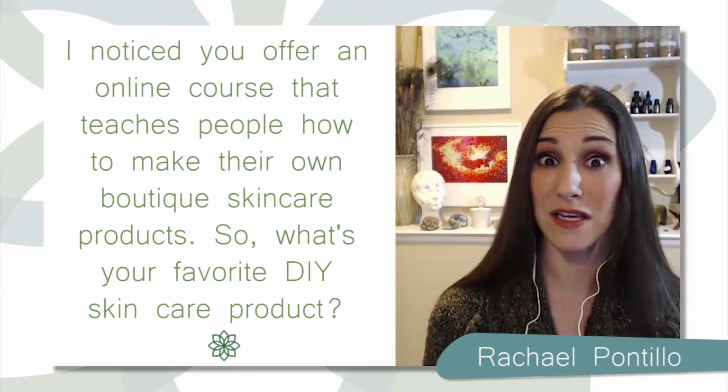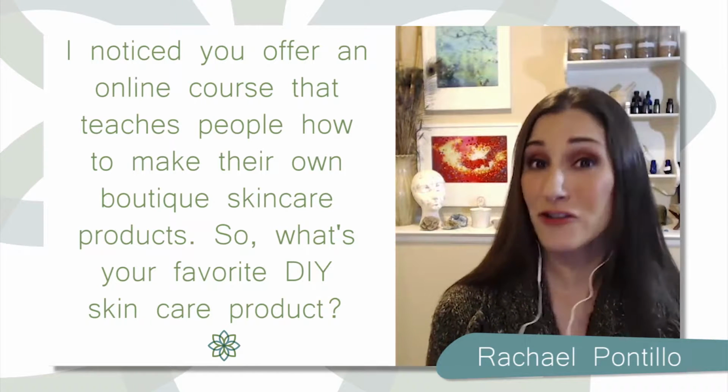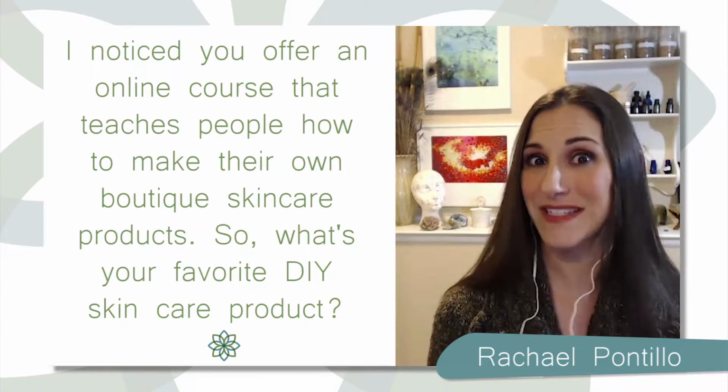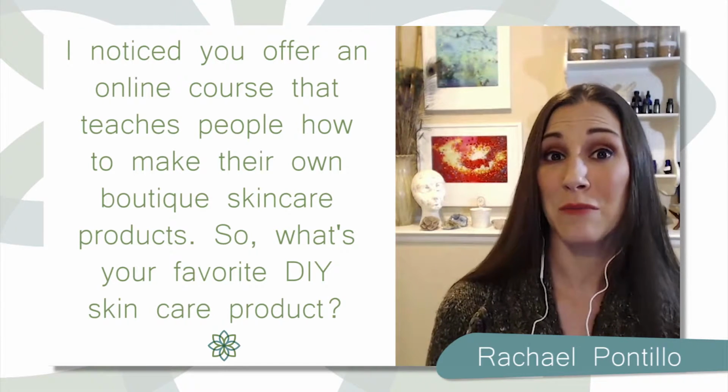And seriously, I believe there is the right oil and the right oil blend for every person. There's a lot of misinformation about oils clogging skin, oils making acne worse. It's not true if you're using the right oil, but sometimes it does take a few tries before you find the right oil for yourself. But I'm confident that there is an oil for everyone. But I'm a really big fan of that.